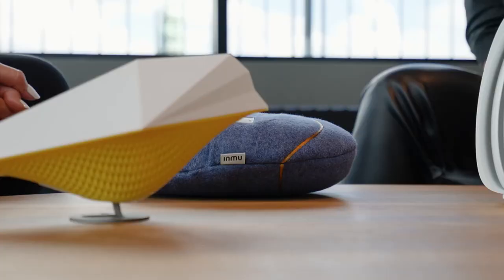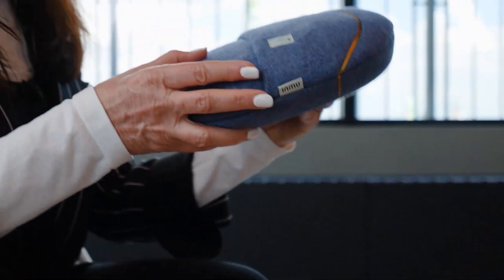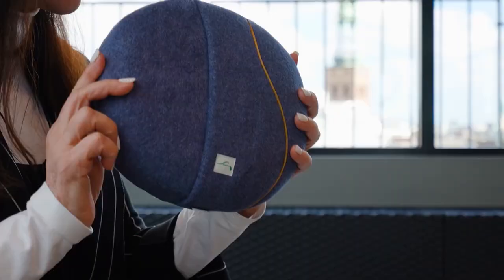Yes. This looks like a pillow, and it is a pillow, but it also contains music and vibrations. It's developed and designed for people suffering from dementia or Alzheimer's, who often get very frustrated, angry, and have a lot of anxiety. So having this pillow really calms them down. It's very comforting. So it's working. It is. It's very calming.